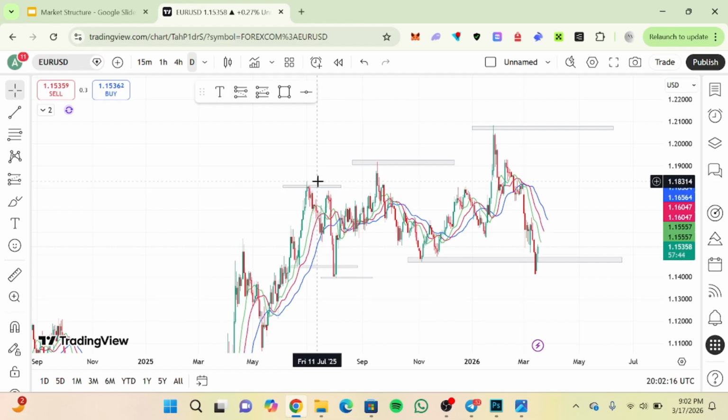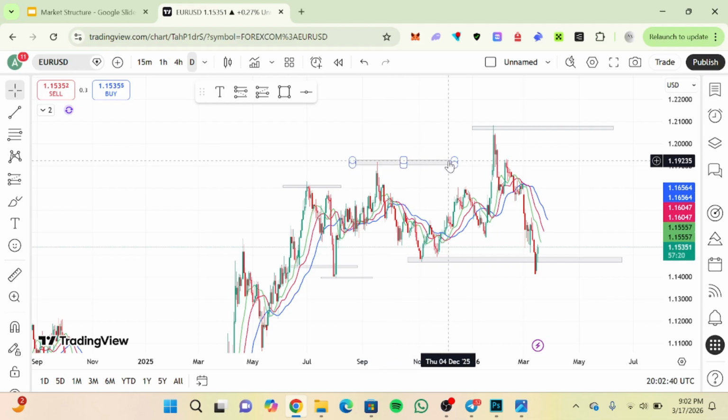So in this case, price broke above this point and closed above it. This indicated to us that this trend was continuing. Then price dropped and started going up again, and at some point price broke above this level again and closed above it, which indicated to us that the trend was continuing again. You understand? So that's how you indicate the continuation of a trend.